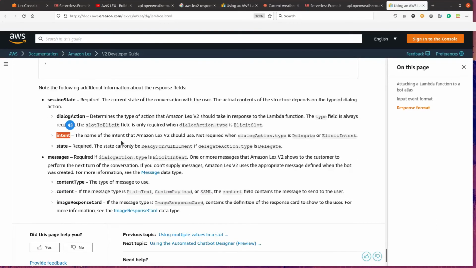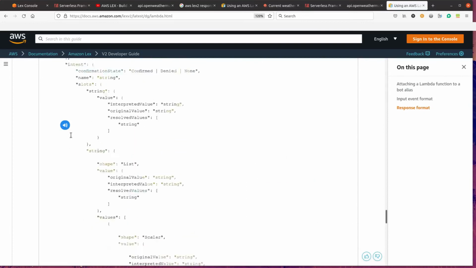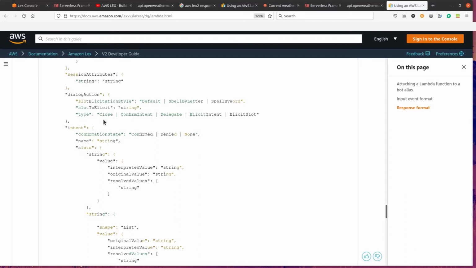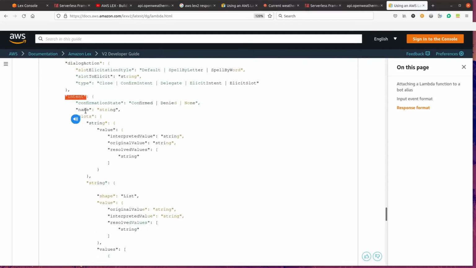If we use the dialog type delegate or elicit intent, then this intent is not required, so this field may not be required, but we are using close, so the intent has to be included. And then we have to state the name of the intent.